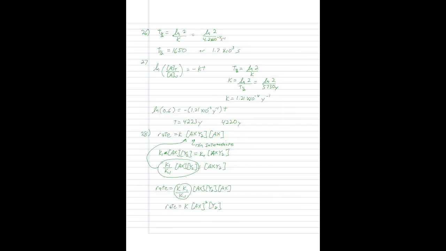Okay, how about 31? Yeah, so we didn't actually do 31, but it's easy enough to do once you see how it's done. So for 31, we've got a reaction there, and they give us the equilibrium concentrations. Those are what we need to plug into our equilibrium constant expression. So our equilibrium constant is going to be equal to products over reactants: the concentration of NO2 squared over the concentration of NO squared times the concentration of O2.